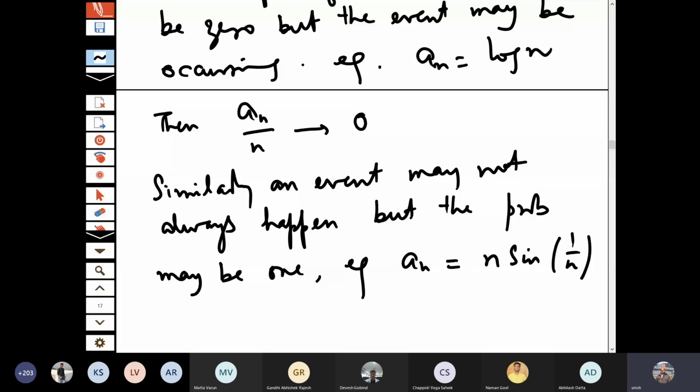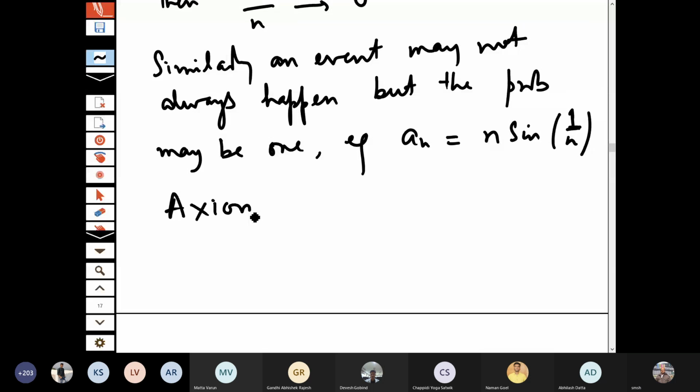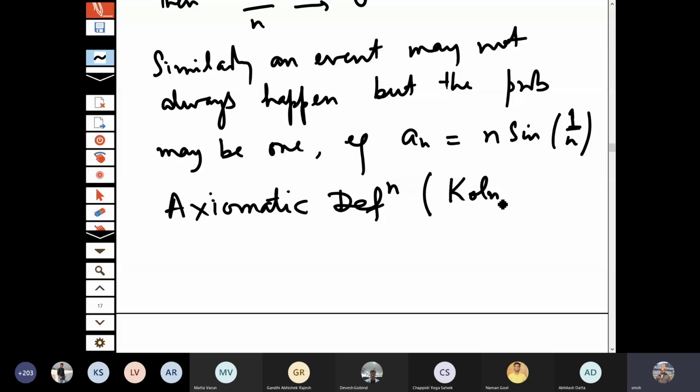So after looking at these methodologies of evaluation of the limits of the probabilities, then in the scientific circles, it was thought that can we have a mathematical foundation for this? So then we got this axiomatic definition. I mentioned the third name yesterday. It is by A.N. Kolmogorov, the Russian mathematician, in 1933. This is based on a little bit of formal structure.